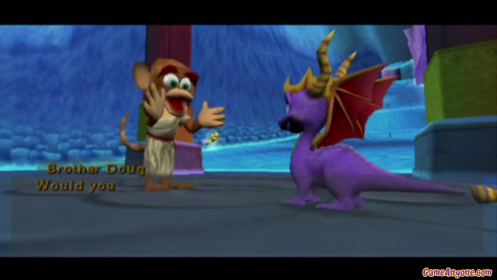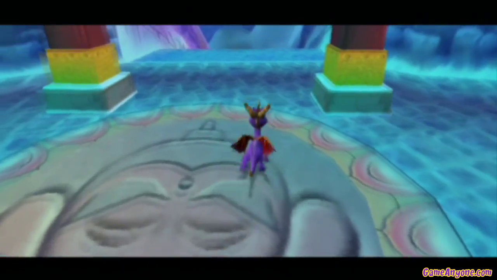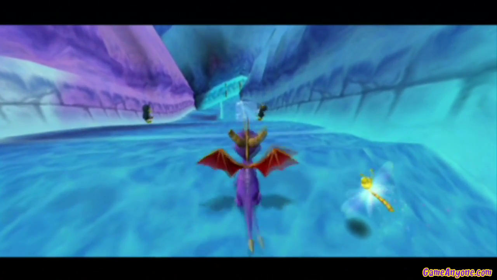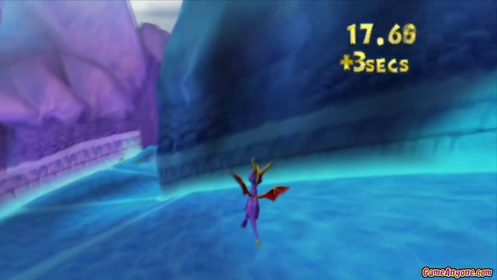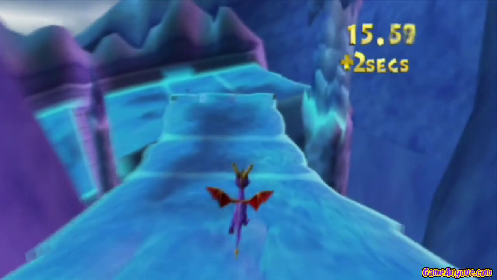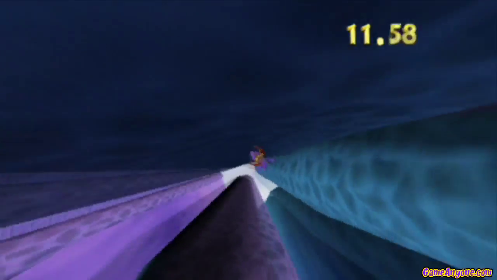Which means, congratulations, you can get 2 Dragonflies. Try our peaceful slide? So, yes, try the slide again, so then we can get ourselves our second Dragonfly. And just like before, we have to do the slide in such a way that we can end up getting a good time. You have less time than you did beforehand, but as long as you're going through the gates, you should be fine, so keep that in mind. So, let us just simply go through here and go to our death.